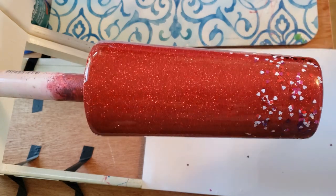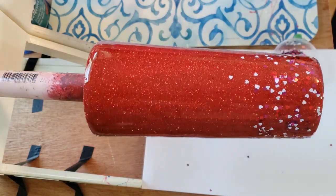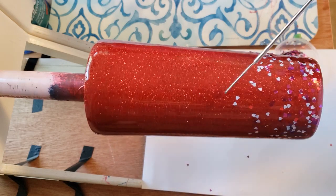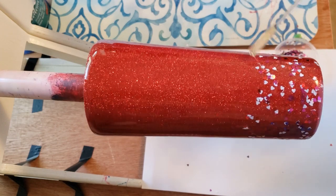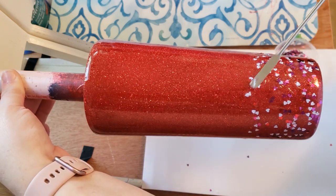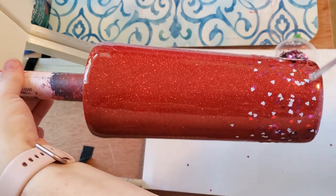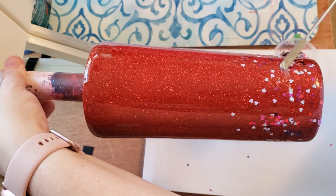This is where I think I'm going to try to get the rest of these off my fingers here. I'm going to get a little spatula here, and I'm going to start spreading them out, bringing these down a little bit, and separating them where I see fit. Sometimes you can pause it or turn your machine off, your turner, I should say, motor, whatever you want to call it. The epoxy's thick enough right now that you can get away with pausing it and separating them out. This is where you do what you think is good.